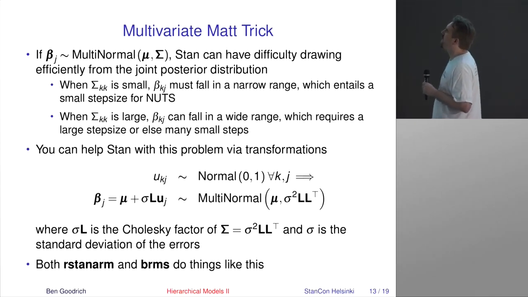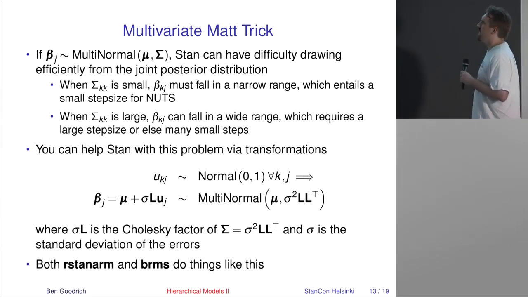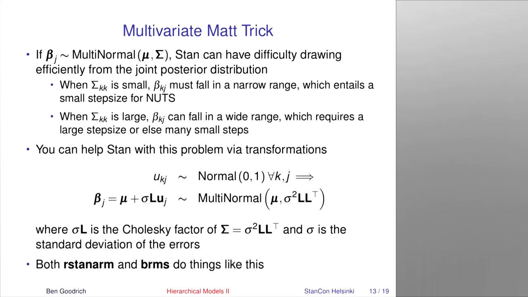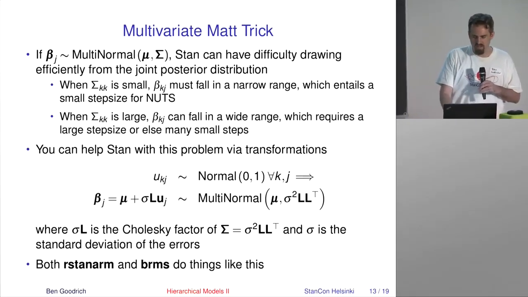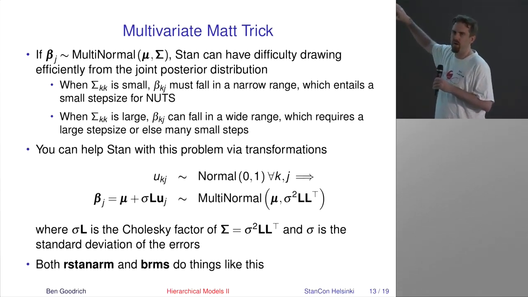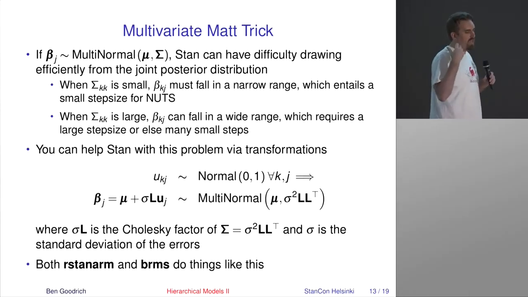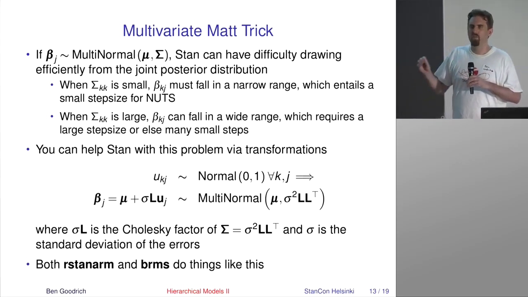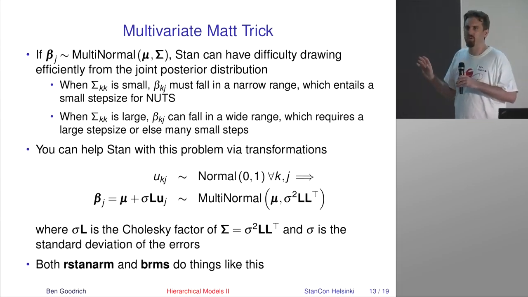And so when you specify one of these hierarchical models, both in rstanarm and brms, they're going to be doing it this way. They do the priors on some of these parameters by default a bit differently, but the idea of using a Cholesky factor and the stochastic representation of the multivariate normal distribution is something that you really, really often want to do.